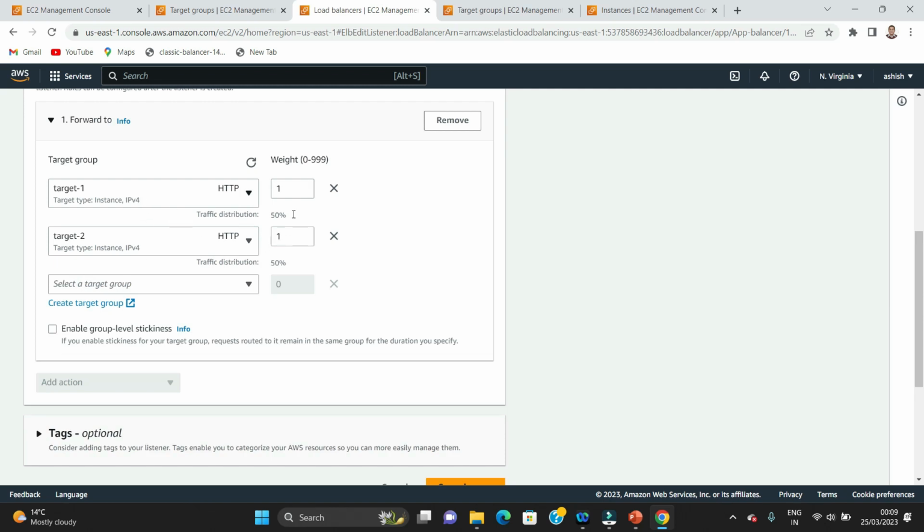Now at this point of time, it is 50-50, which means if two requests are sent, then they will be distributed uniformly. So we can just make it like this. Now in this scenario, if you make 4 requests, then 3 requests will go to target 1 and 1 request will go to target 2. That's 25%. Okay, let us just explore more options.